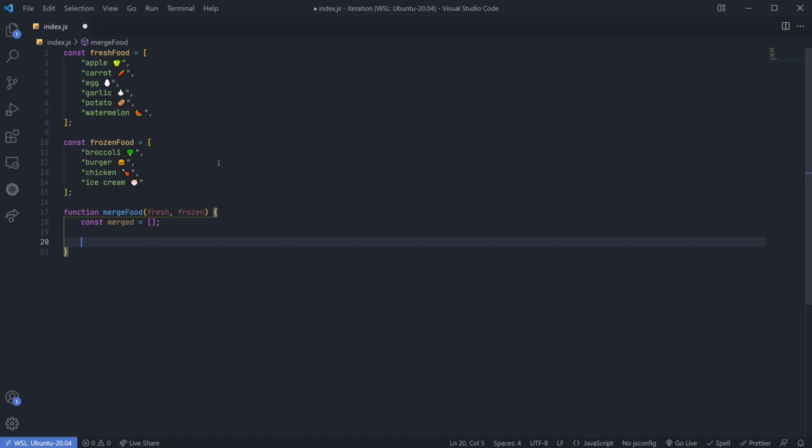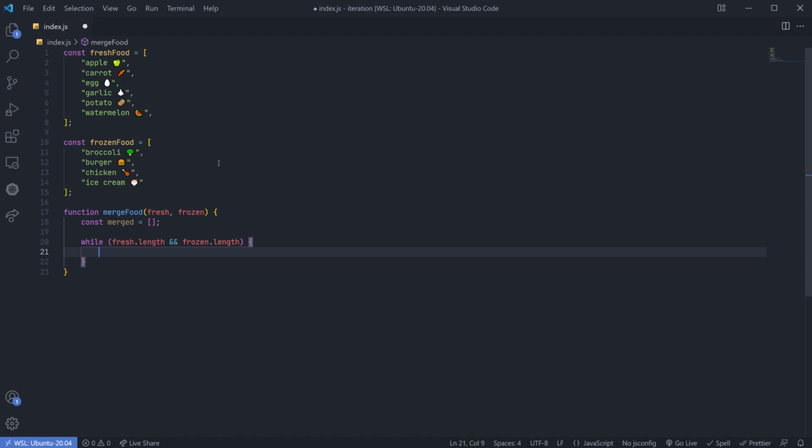And with this, we can now implement our while loop that will execute a block of code provided that both our fresh and frozen food collections have one or more food items. And to do that in JavaScript, we can simply check for the length of each of our collections. So we can say while, and then check for the length of our fresh food collection first. So let us check for the length there, and we need to do the same for the frozen food collection.